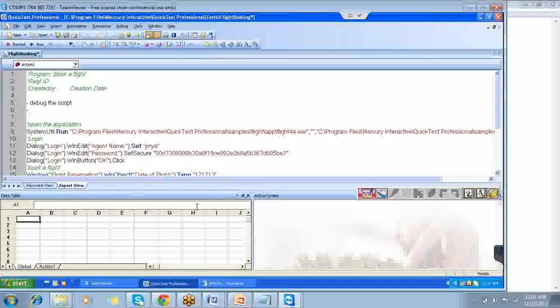Maybe the script may fail when we run the script on different environments. Okay, yes, there are possibilities. So if we are running the script in different environments, the script is going to fail. So do we really have to debug the script, or do we have to check our environment then? Okay, anyway, debugging the script, accepted.